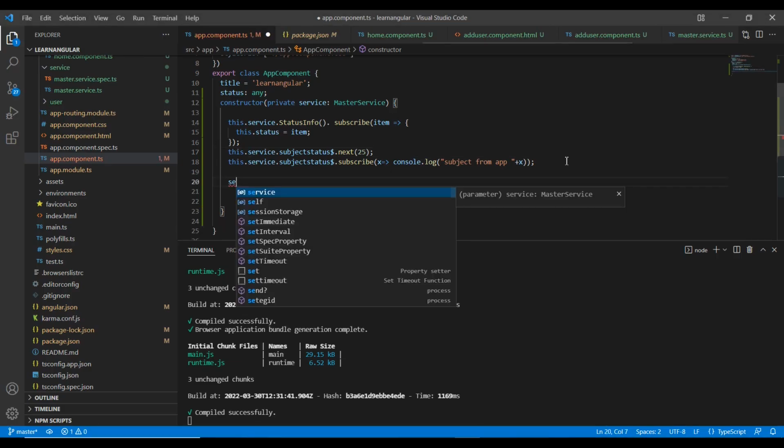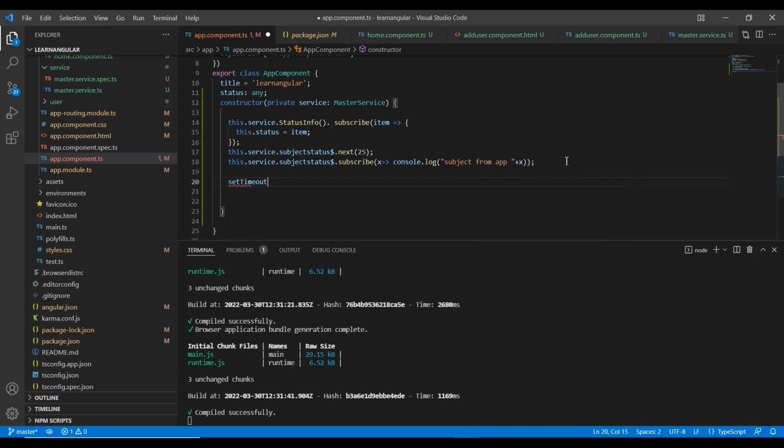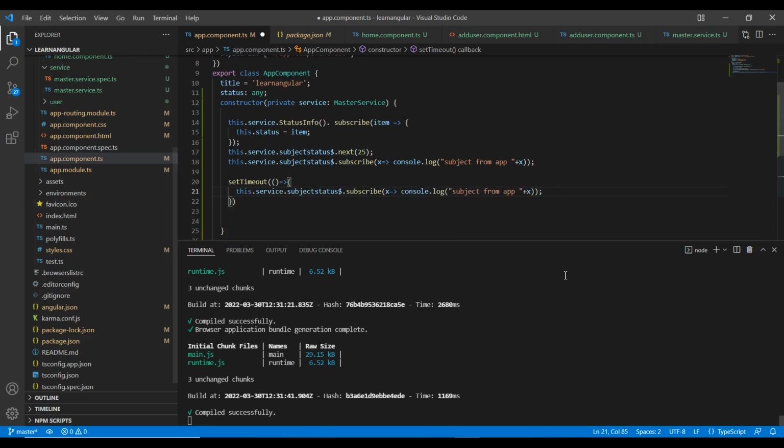Here also I'm going to use the setTimeout. Here I'm not going to subscribe. Here I'm going to change the data. That's it. I'm trying to give the 75.